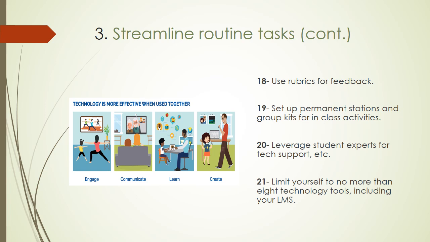So one of the things that I found with technology is to limit yourself to no more than 8 technology tools, including your learning management system. While that sounds like it's not very much, if students learn to leverage those 8 tools really well, they can focus more on the language and on the production and communication than having to wade through technology issues. And I think we all saw during remote learning that technology issues can make kids just get really discouraged and lose heart.